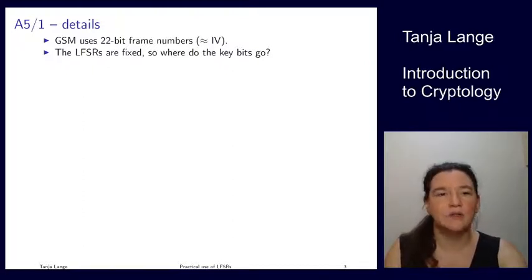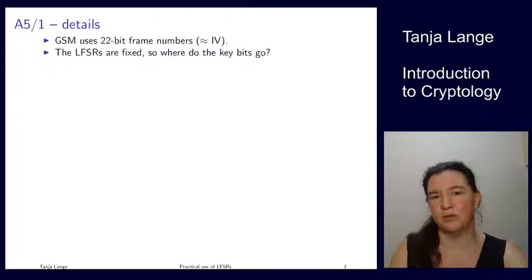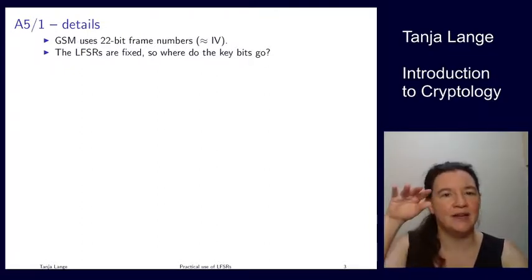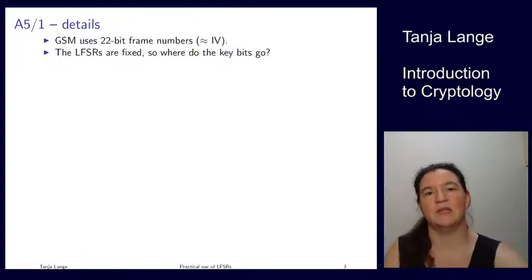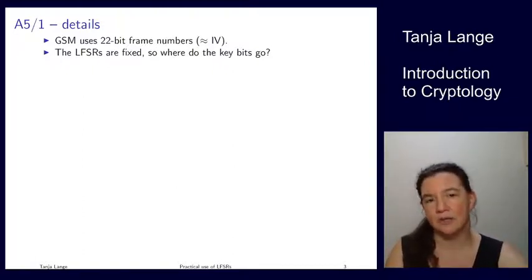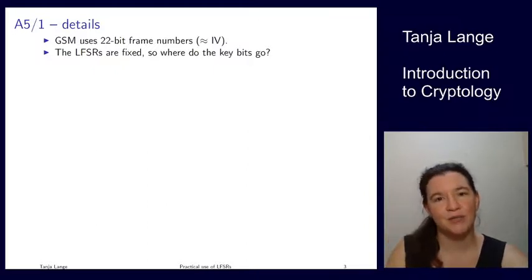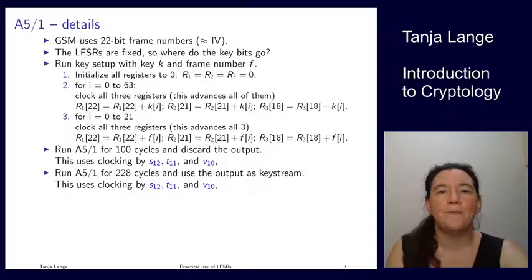That gets fed in the same way I explained to you. But in this case, the LFSRs are fixed, actually hardwired. There's hardware built which has exactly those positions glued in. When I was saying the key bits could define which ci's are non-zero, I was kind of fooling you. This is not how it works. It's cheaper if you can build the hardware and find another place for the keys. The ci's are not secret. Now we have competition between the IV, which is the starting state, and the keys. Here's how A5/1 does it: they run a key setup phase using key k (64 bits, some zero) and the frame number (22 bits, basically IV).